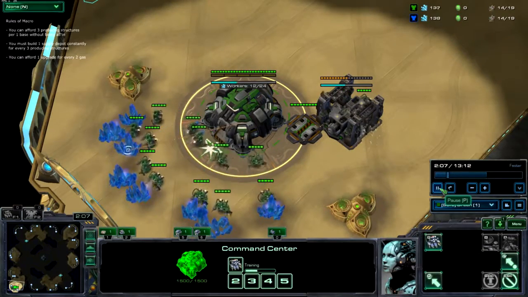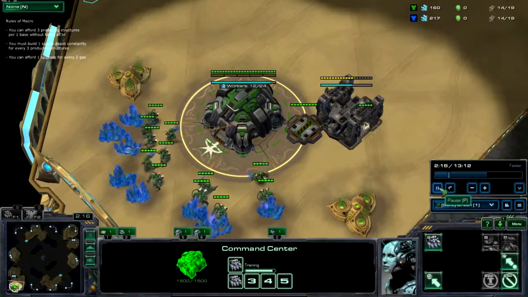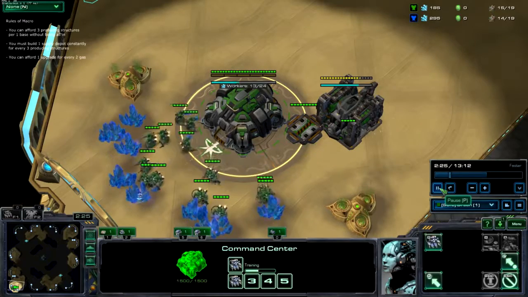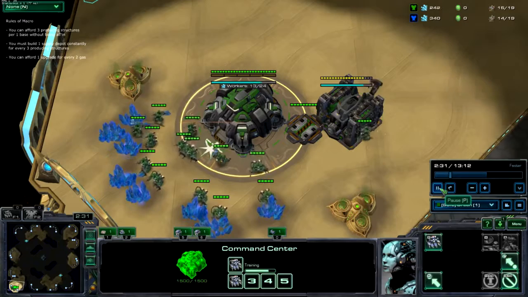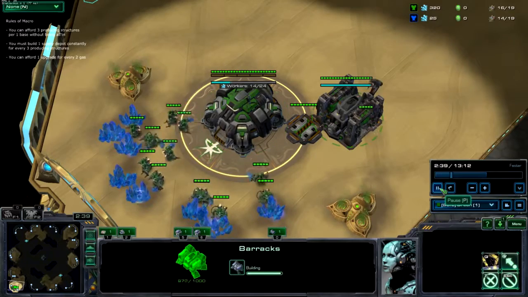If I build a factory just to get a starport, but I'm not actually using the factory, or I'm not actually using the starport, then I can add an additional barracks. Does that make sense? If I have 2 barracks, a factory, and a starport, but I'm only making units from the starport and the 2 barracks, that's 3. So I can comfortably take a 3rd base because my money will stack up enough to where I can actually put down that 3rd base.